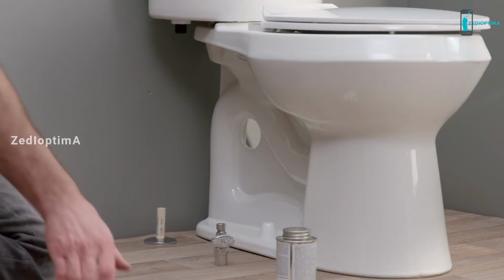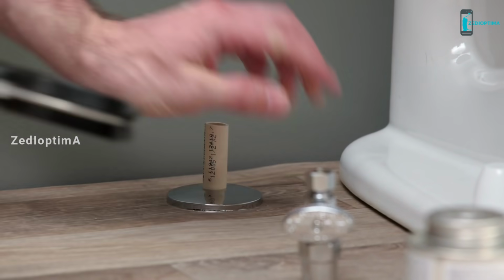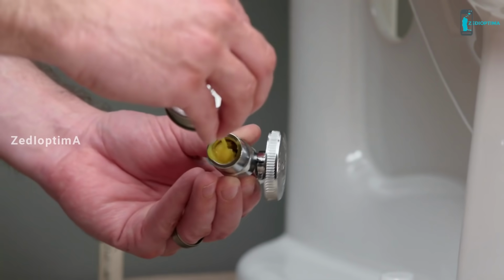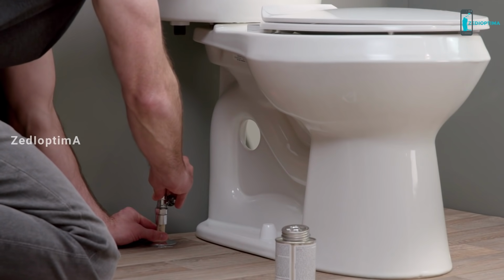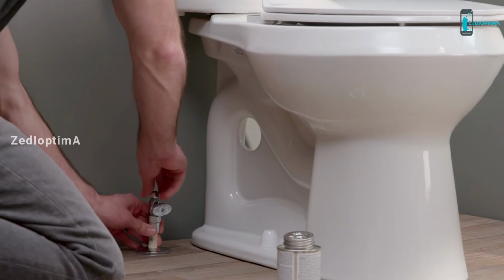If necessary, disconnect any supply lines and remove old stop valves. Cut the CPVC stub out squarely. Apply CPVC all-in-one, or primer and cement, to both the end of the CPVC pipe and the inside of the valve. Be sure not to overapply. Push the valve onto the pipe, then turn it 90 degrees to align it with the fixture. Allow the joint to cure according to the solvent's instructions.